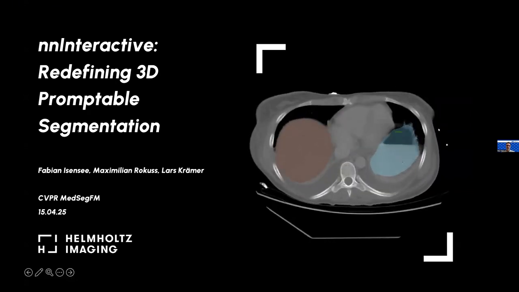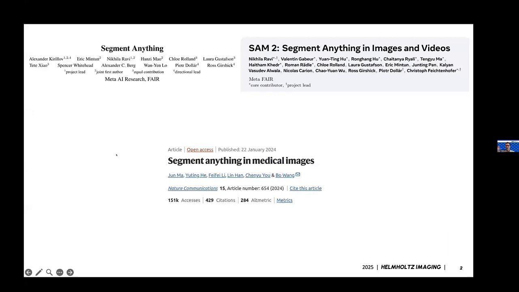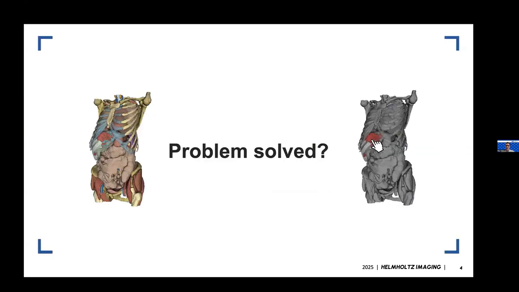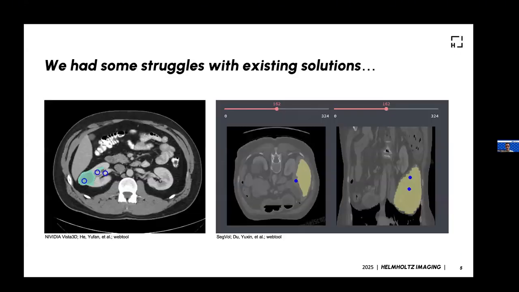And as we heard earlier, there's a plethora of methods out there which do this interactive segmentation. And with plethora, I actually mean plethora of methods. When we first started looking at this field, we thought, well, then the problem is probably solved, right? You could take any 3D volume, click on anything, and then get your segmentation. And this is exactly what we tried. And unfortunately, it doesn't always work.